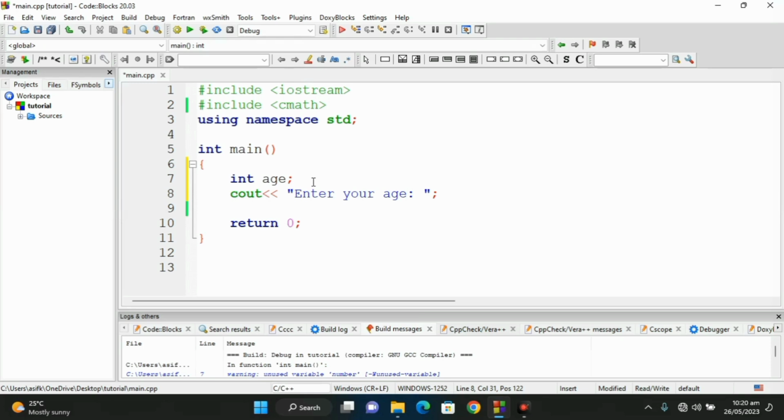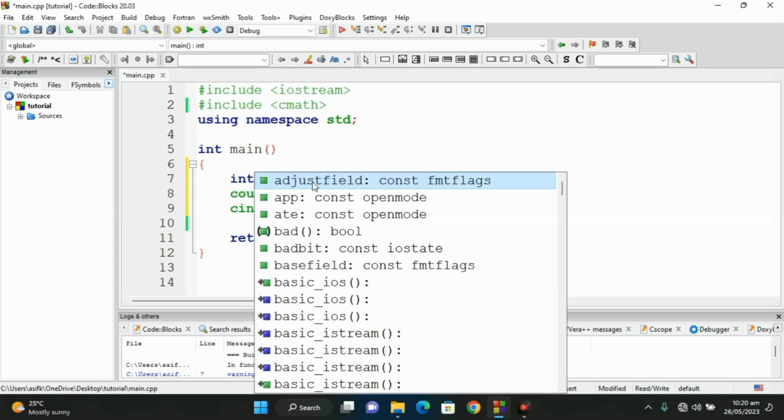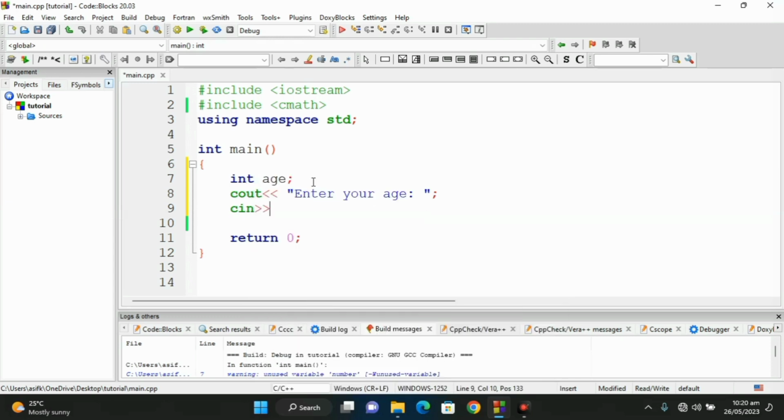After this, use the cin function. Cin is used to get the user input. Above, cout is used to prompt the user to enter your age, and use cin. The syntax of cin is cin, greater than signs, and the variable in which you want to store the value, like age.